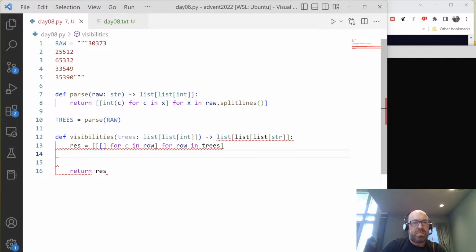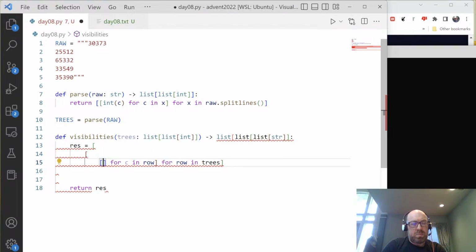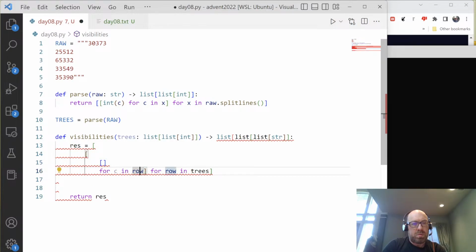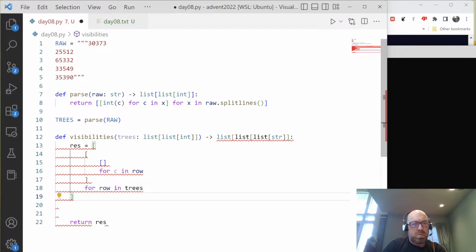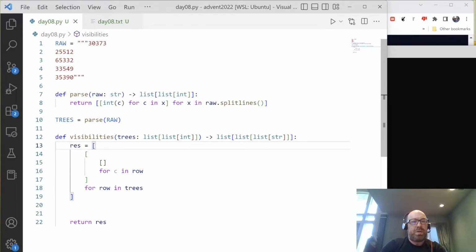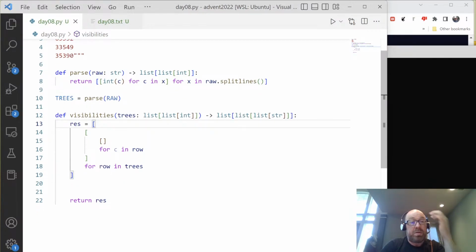Function with declared type none can be not. Okay, I had an imbalanced bracket.